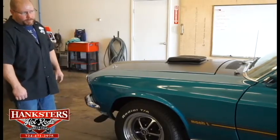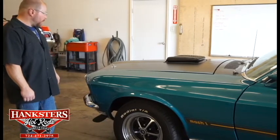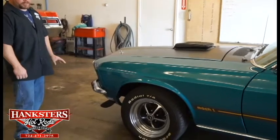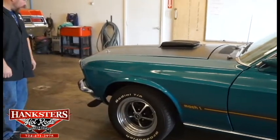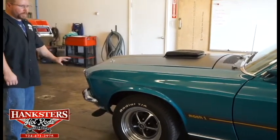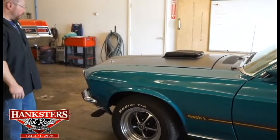We're going to take you down from front to back down the side of the '69 Mustang Mach 1 here. Firstly, the bumpers — I need to really mention those. They're just beautiful. The chrome on those is just perfect. As far as all the other chrome and trim and moldings and bright work, that's all in really nice condition as well on this car.